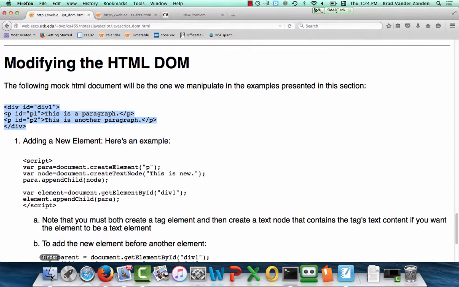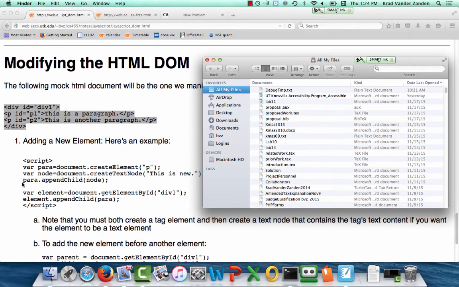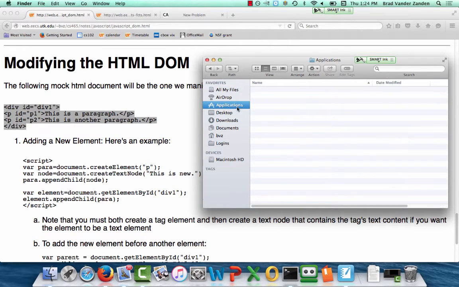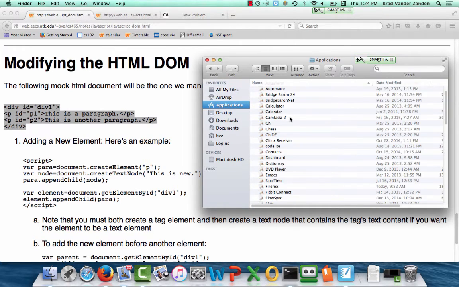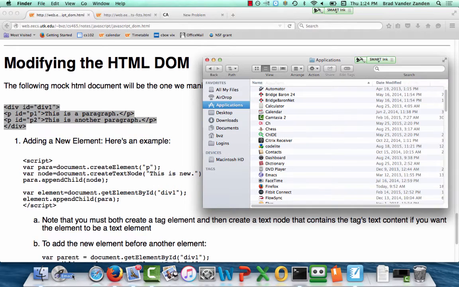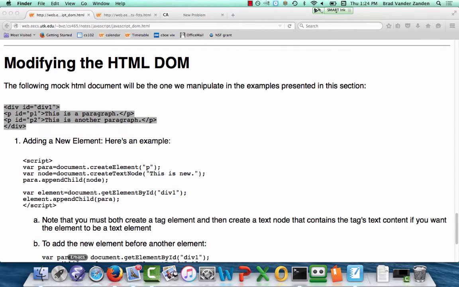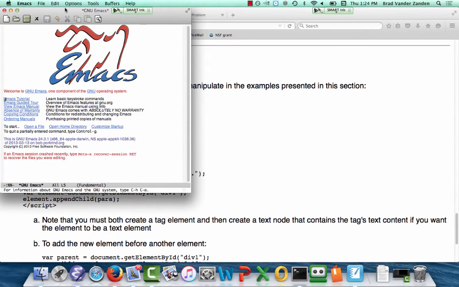So you don't need to do this on the Hydra machines. You can do this locally. I'm going to do it in Emacs. Okay, but you should do that on your own local machine.